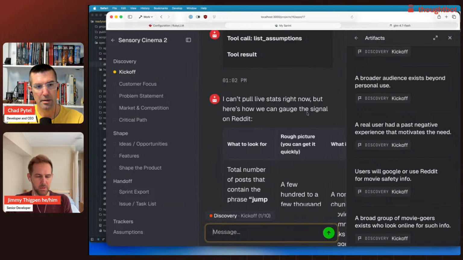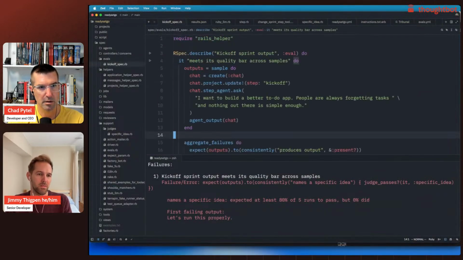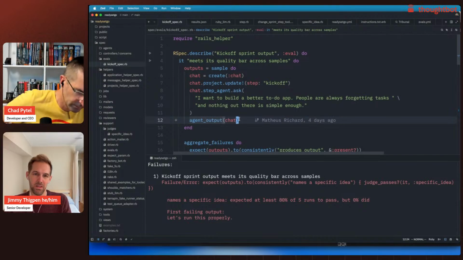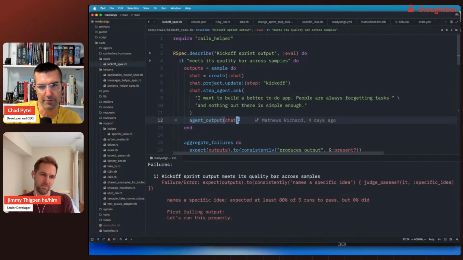Is there some sort of eval we would want to double check the changing of the sprint steps? I was thinking, how would we catch what we saw earlier if that happens outside of local models? That one's interesting, because that was the update call in Rails just returning false, like the validations failed or something like that. So you could make a spec for that.